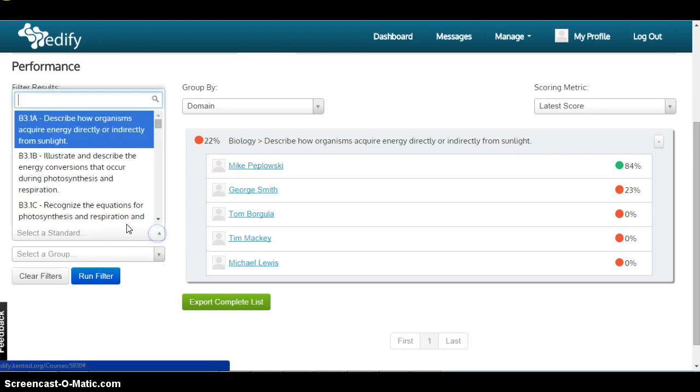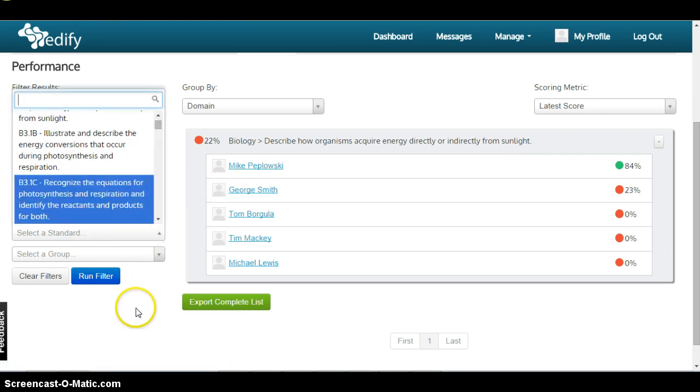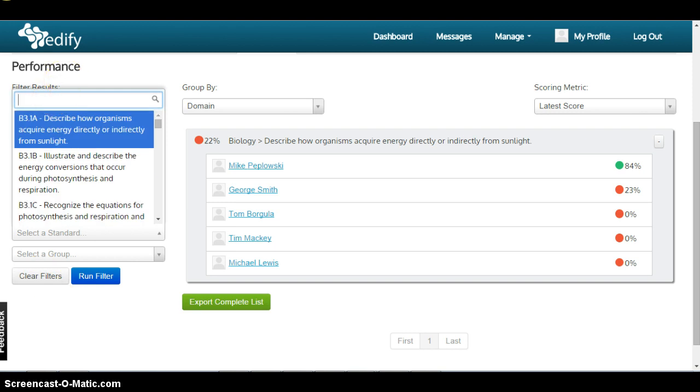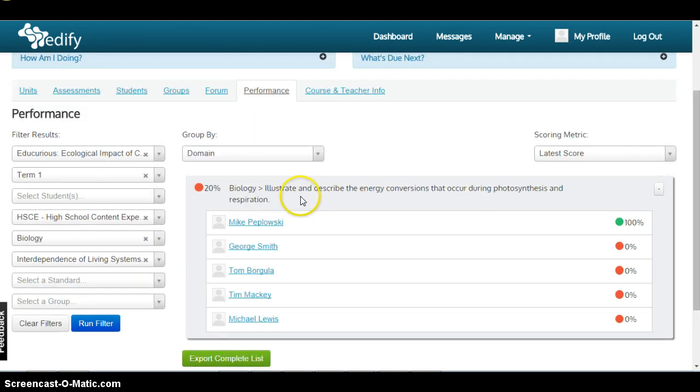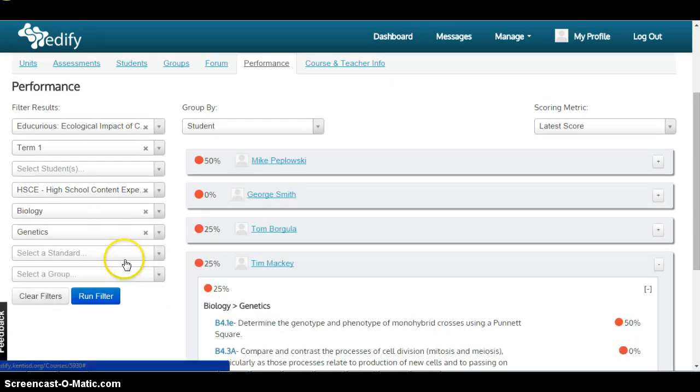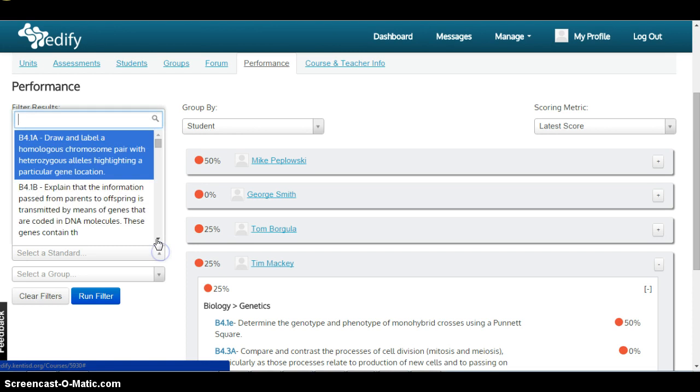You can of course select a very specific standard and narrow it down even further, although in this case this is the only standard underneath the strand, so there is no need to do that. If we look at a different area, we can demonstrate how that would look. Here I went to genetics, and I'm going to select a different standard.